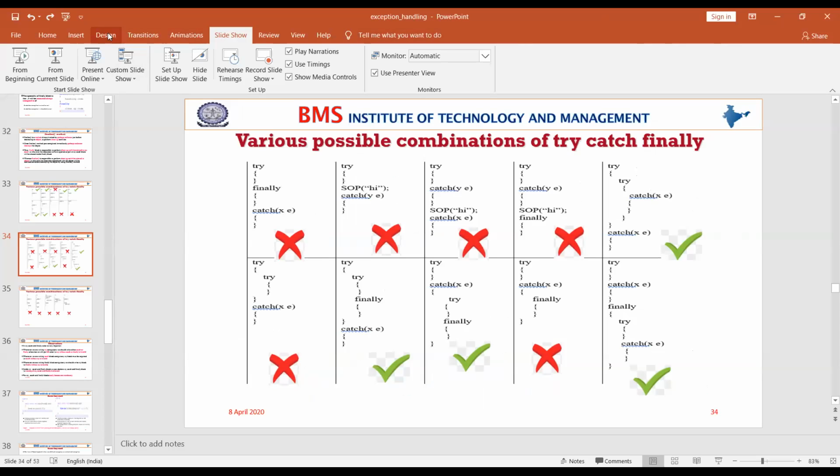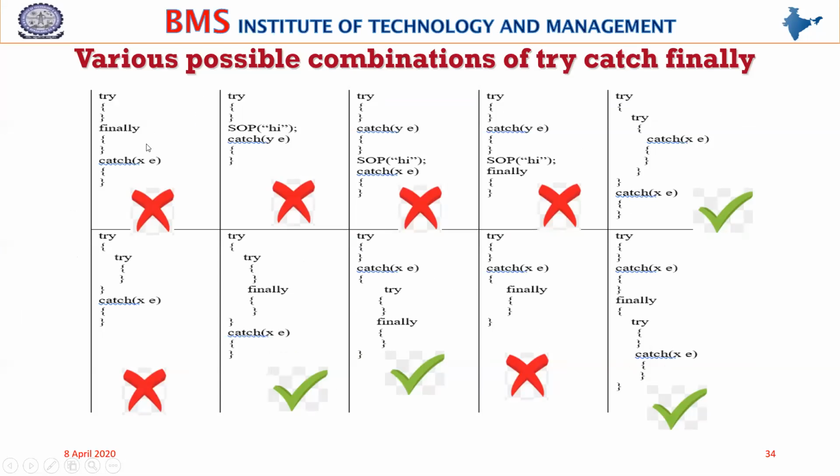So the next one which we need to look at is these particular examples. For example, you have a try block here. After that, you have some statement here, and then you have a catch block. Means after try, the immediate statement should be either a catch statement or a finally. But in your case, the immediate statement is System.out.println. So that's the reason it gives you a compilation error telling that for this try block there is no associated catch block, because in between you have written this statement.